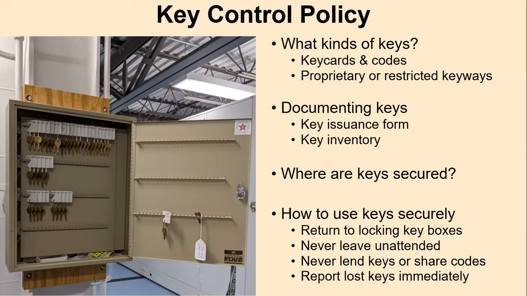You use that key box on a sign-out basis. Like any other key that's not issued but accessed for a specific project, those requiring access would go through the authorizing party — either the key custodian or the curator. You'd write down that you're taking this key, open the box, take and sign out for the key to the cabinet you need, open it up, do what you need to do, and then return it to the right hook so you know it's in its proper place and hasn't gone missing. Then return that access key and sign out that you have returned it. This procedure should hold for museum cabinet keys and any key that is not issued but is signed out at your organization.